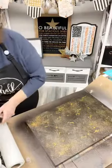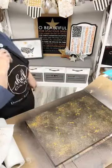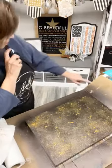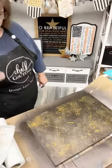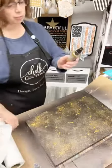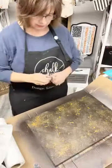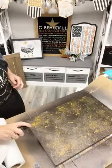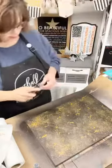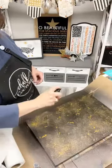This one's really got a sharp spray on it. Actually, I'm going to just leave it with the gold. I think I like it just with the gold. I don't know if I want to mix that color in. I'm going to leave just the gold, or the tarnished brass. I'm going to leave it like that. I don't want to complicate it. If you barely press it, it drips more than it sprays.